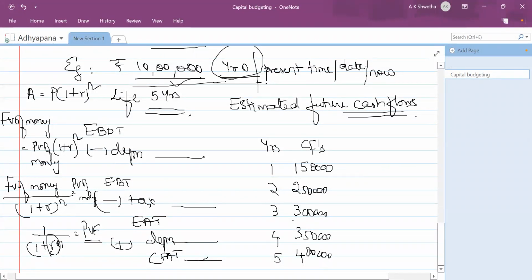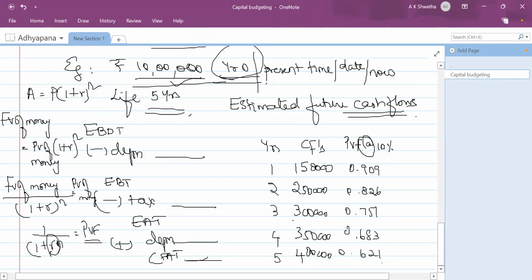That cost of capital is influenced by inflation as well, right? So that cost of capital should be after tax cost of capital. So the present value factor, suppose at 10%. How do I find the present value factors? It is 0.909. I know these numbers by practice. 0.826, 0.751, 0.683, 0.621, and so on.